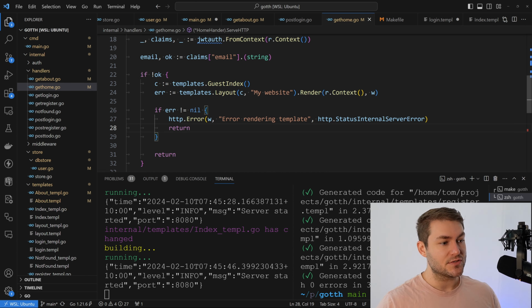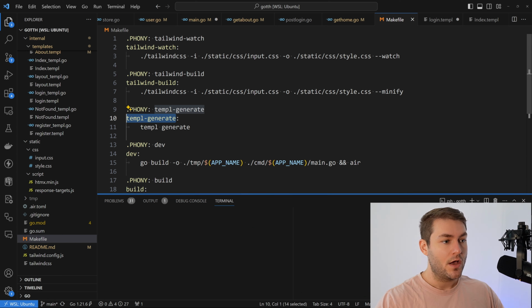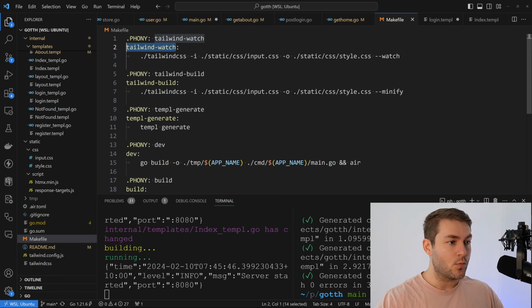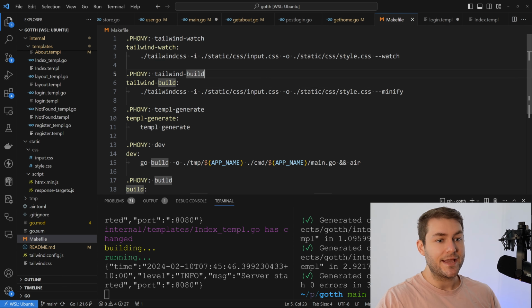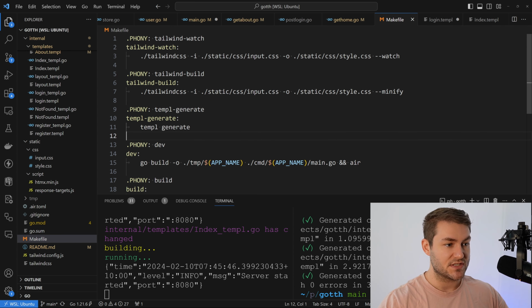So what about styles? What happens if you're changing your styles and you don't see them reflected? Well, there's one of two things that you need to do. One is you can run Tailwind watch, and this is going to run the Tailwind binary inside of a watch command. And so every time you change a style, it's going to regenerate your styles for you. If you're just developing normally, you'll want to have this watch command running in the background. Otherwise, you can build the styles, and this is going to build a minified version of the styles. So you'll want to run Tailwind build.